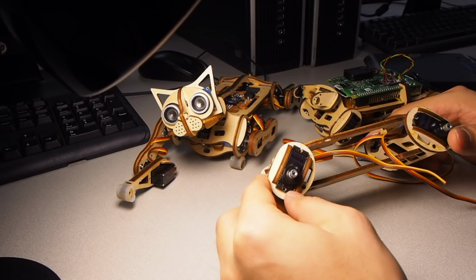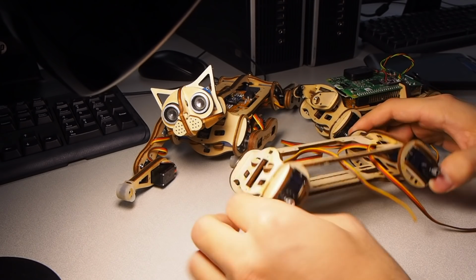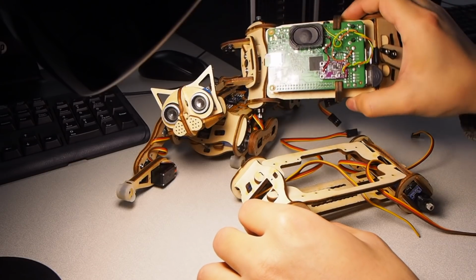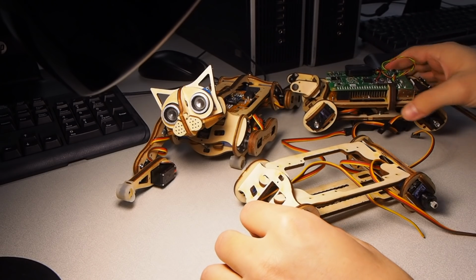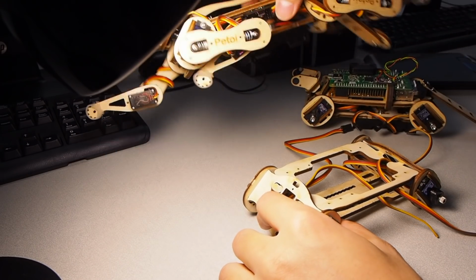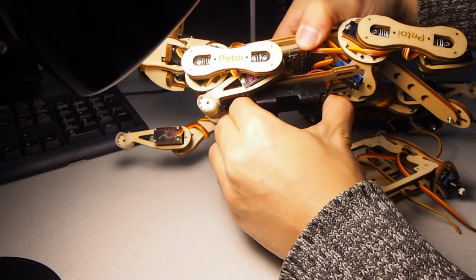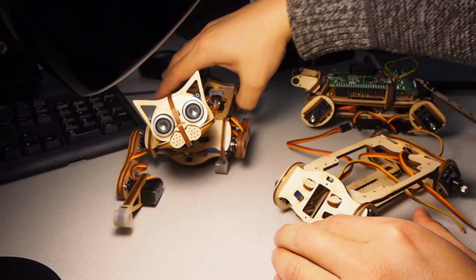Last time I have shown you how to put up Nybble's body group. And I just realized before putting on any other electronics, I do need to prepare more smaller parts. So today I'm going to show you how to put up Nybble's battery holder. It's actually a quite interesting and complex structure. To make this, we need to do some soldering.